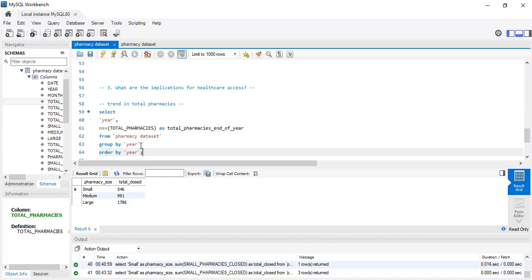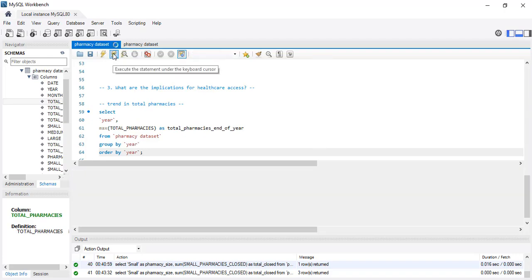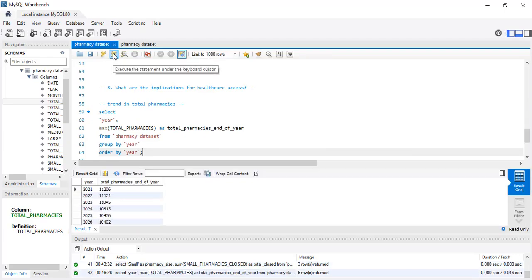Ctrl V. Okay, then you run. So total pharmacies that we have in 2021 is 11,206, then 11,121, 11,046, 10,614. So as you can see, it's declining. The trend in total pharmacies is declining.